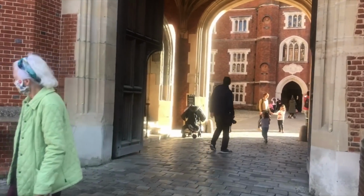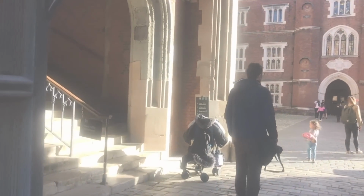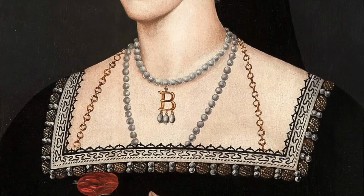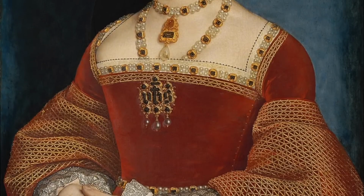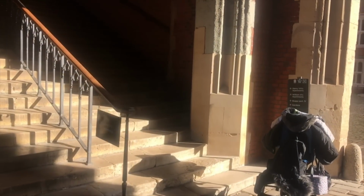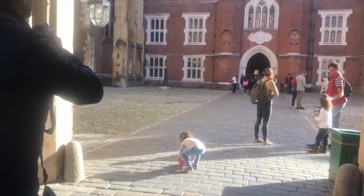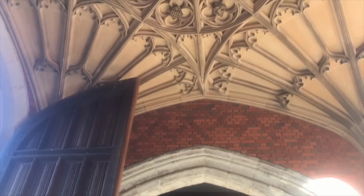Now, we'll get to Henry VIII's tumultuous matrimonial life in a moment, but for now, let's refer to 1536. Anne Boleyn, Henry's second wife, has recently been executed, at her husband's command, and Henry is married again to Jane Seymour. The king has ordered that Anne's apartments at Hampton Court should be refurbished for his new queen, and all reminders of his previous wife be erased from the building. Sounds a simple enough task, but somebody, somewhere along the line, seems to have forgotten something, right up here.